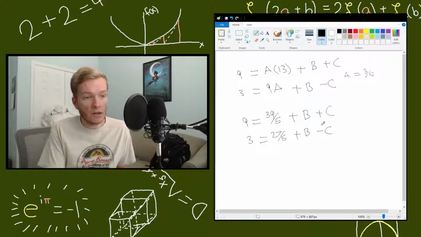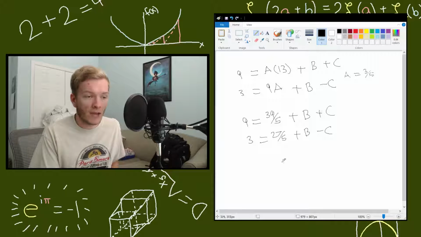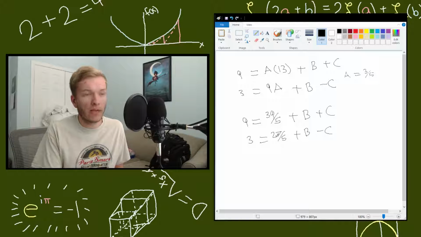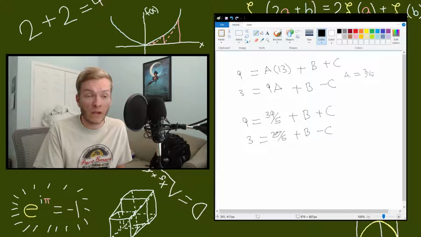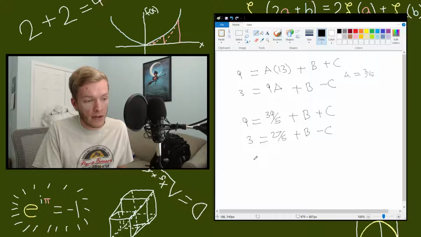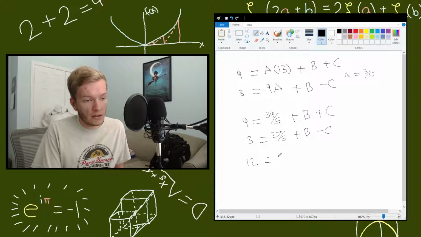So what we can do is, since c is negative here and positive here, we can add these two equations together and we should cancel them out. I'm just going to leave them like this for a second since these two are already fractions. That'll make my math a little bit easier. So I'm going to add these two together, and what we should have is a 12 over here is equal to, what is that? That's 16 plus 50, so that should be 66, I believe.